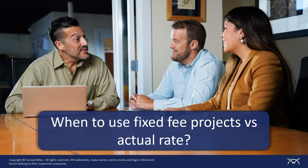And so when we set the project up, whether we're converting it from a sales order or opportunity, or if we're creating it manually, on the finance tab of the project we're setting it up with a billing method of fixed fee and putting the amount that we are going to bill. And this just covers the labor portion of the project, not any product. Any products that you add to the project that are billable bill outside of that fixed fee amount. But once you set a project up to be fixed fee, the advantage is that your team can put billable time against the project, and that's not what you're going to bill. You're going to bill that fixed fee amount.